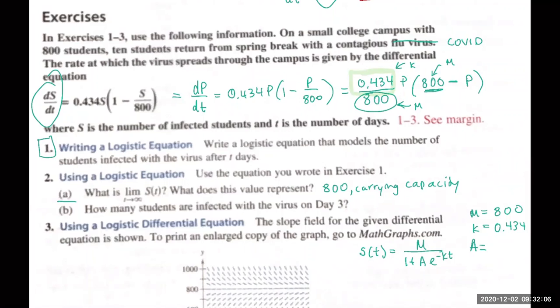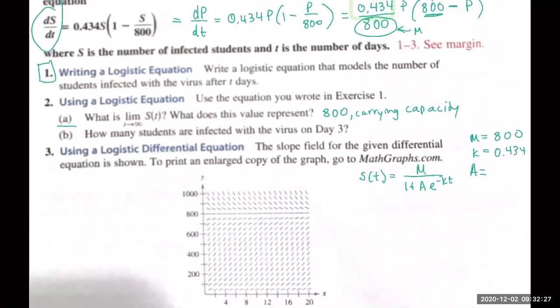Okay, it starts with 10 students were infected. So that's always been a question that kids ask: does that mean week 1 or week 0? We would say week 0, that's the initial condition, the very start of time in this problem. So time is equal to 0. So if we go back to our equation, we know the initial condition is (0, 10). So the population infected is 10.